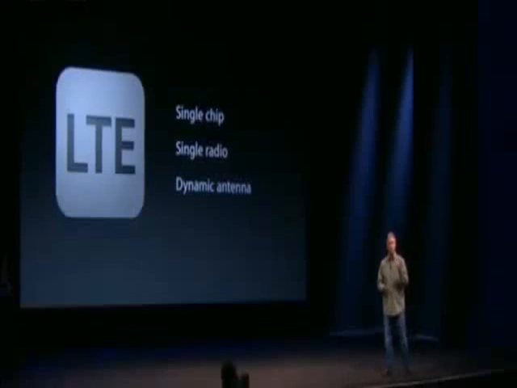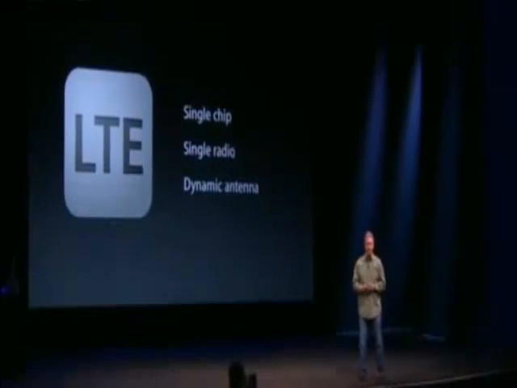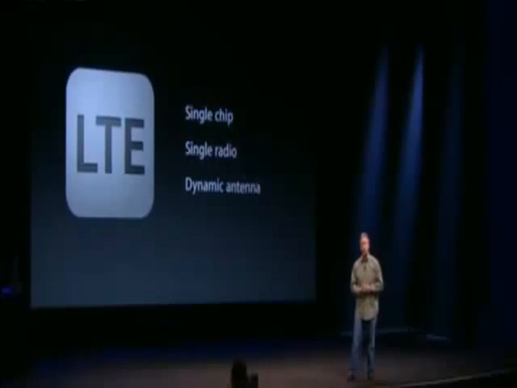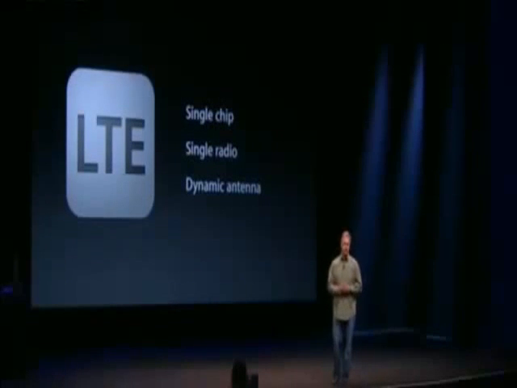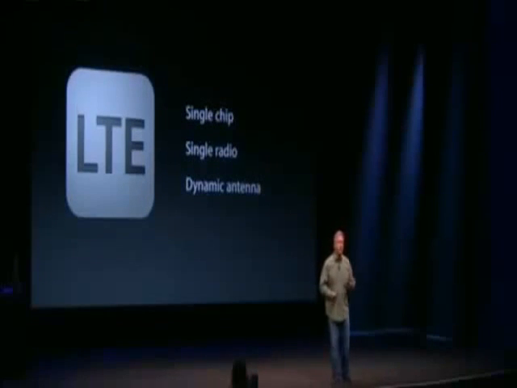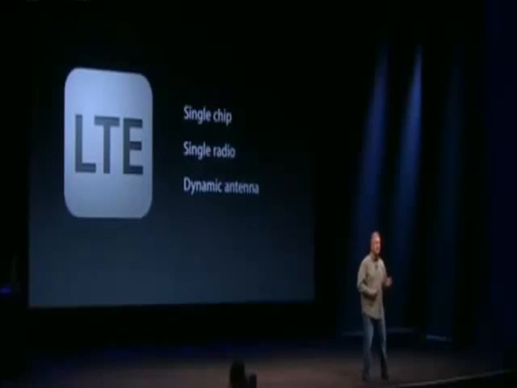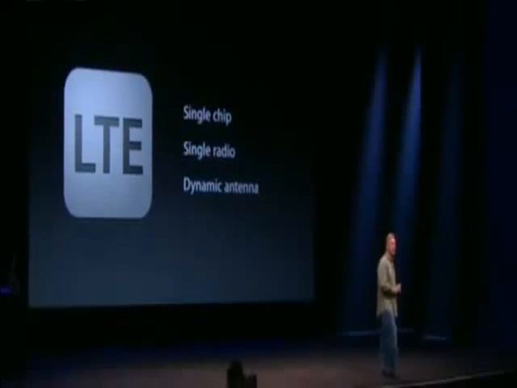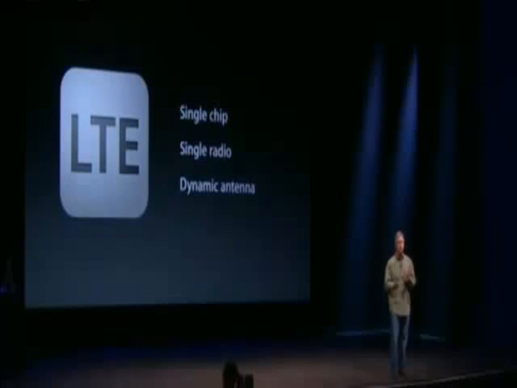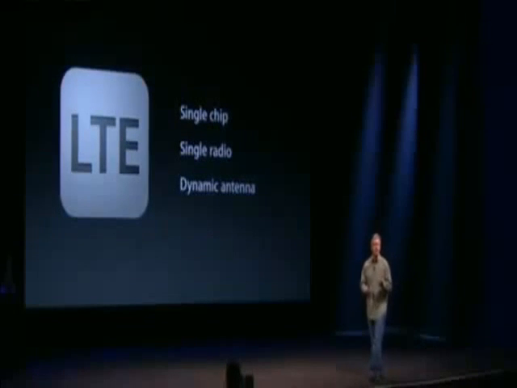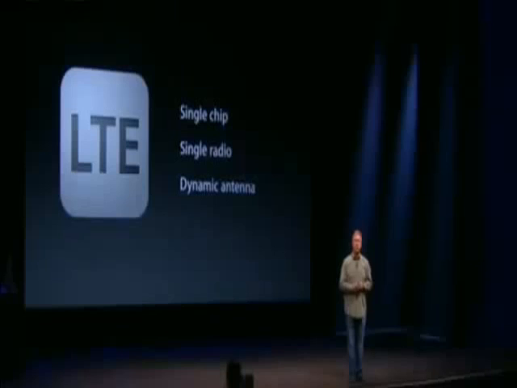This took a lot of incredibly advanced engineering. There's now a single baseband chip for voice and data, and a single radio chip as well. This saves a great deal of space. And we have a really unique Apple innovation in a dynamic antenna. We started this with the iPhone 4S and taken it much further with iPhone 5, where it can automatically switch antenna connections on the base antenna between different networks, creating different virtual length antennas.